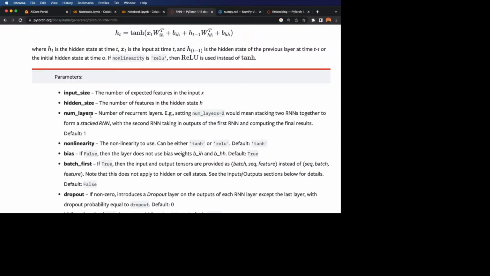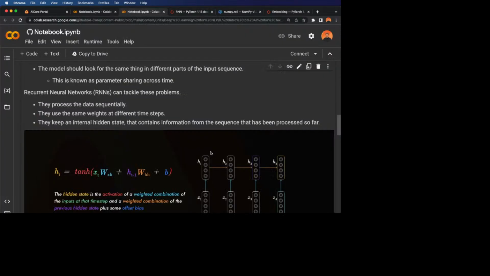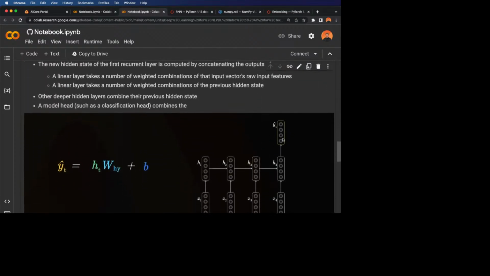Next thing I need is number of layers. I haven't mentioned it yet, but you can actually have stacked recurrent neural networks, which are basically not just one layer of hidden layers followed by an output, but potentially many hidden layers. Each of those hidden layers in the same horizontal position in my diagram gets computed at the same time step from the previous hidden state. And then the next hidden layer will take in the output of its previous state from the last time step.